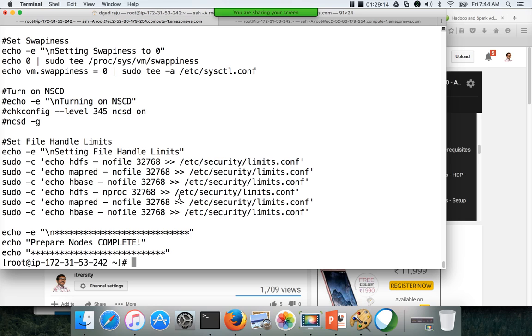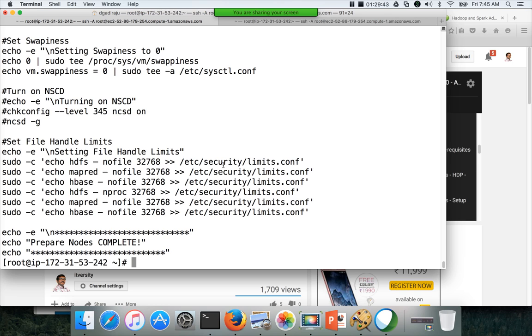These settings you need to get from the current documentation of the underlying distribution. If it is Cloudera, refer to the Cloudera documentation. If it is Hortonworks, review the Hortonworks documentation. This will ensure that all these users, HDFS, MapRed, and HBase, will have higher limits than the default to support the cluster.